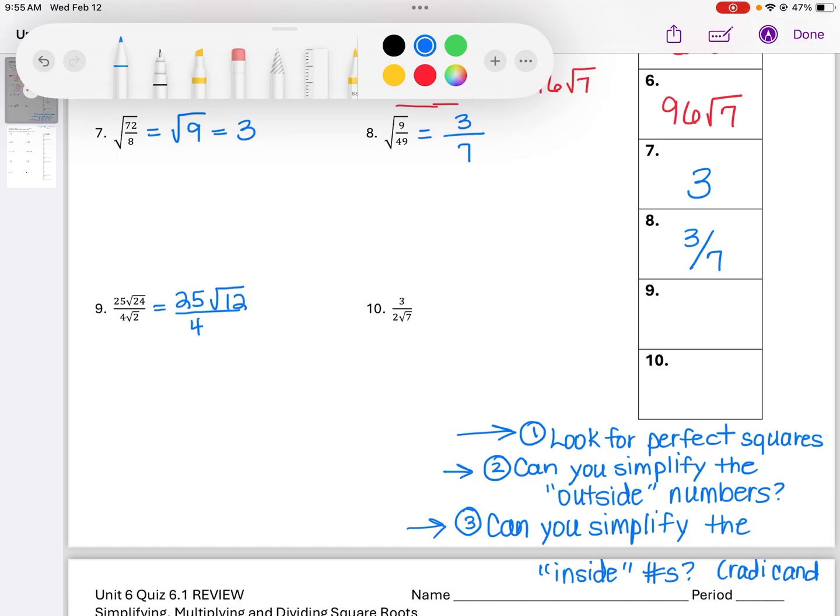Now, when I get to this, you'd say, oh, we're done. Well, we're not quite done. We've got to simplify the square root of 12. So let me come down here. I still have my 25 over 4, so keep that there. For the square root of 12, what goes into 12? Well, 4. 4 times 3 is 12. When I take the square root of 4, that is 2. And then the square root of 3 stays in there.